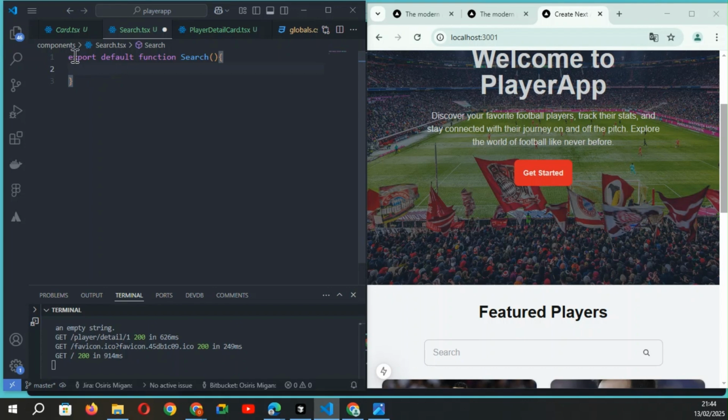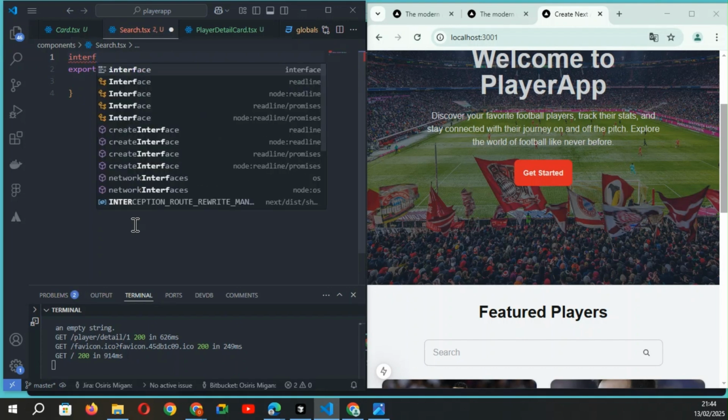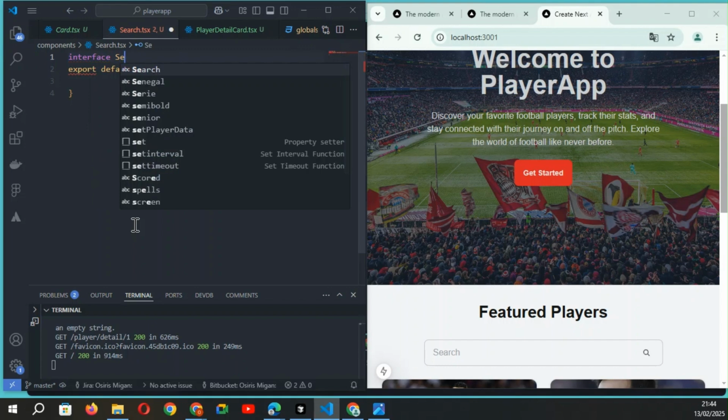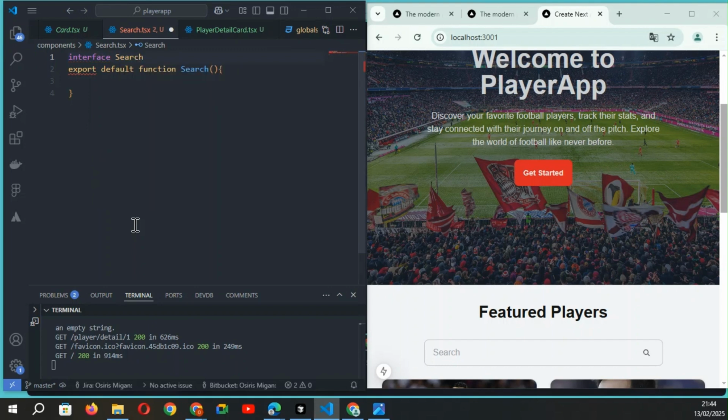So I can also define the interface with type: interface SearchProps.